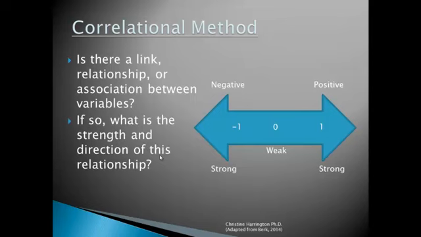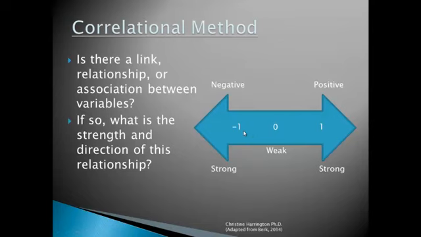And we can say a couple of things about that relationship. So we can not only say yes or no, we can say how strong is that relationship. And you're going to notice that the word strong is over here on the right, and it's also over here on the left. Correlations are represented by numbers between -1 and 1, and the closer you are to either 1 or -1 has to do with how strong the correlation is. The closer it is to 0, the weaker the correlation would be. So if we had a 0.9, we'd have a very strong correlation. If we had a -0.9, we'd have a very strong correlation.